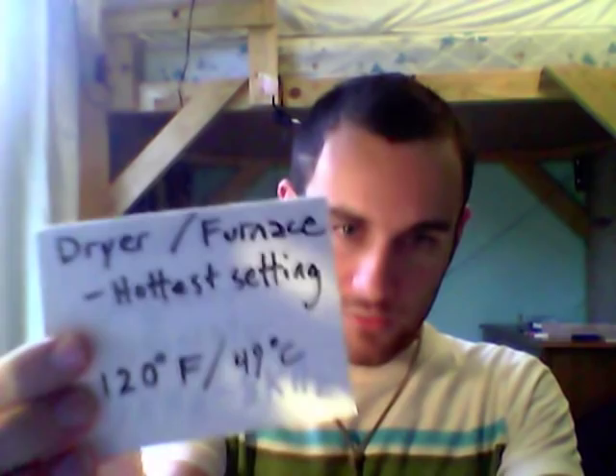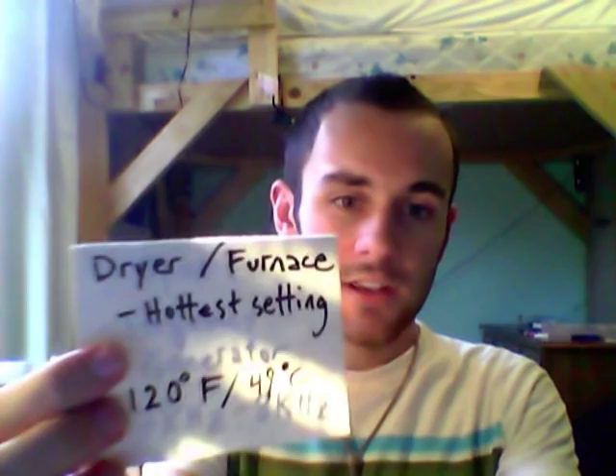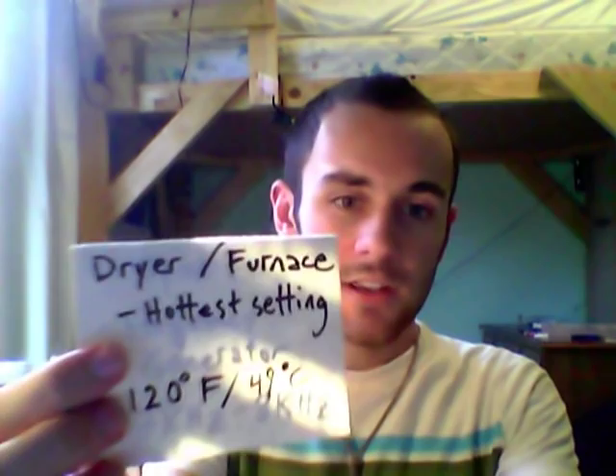The next thing has to do with your laundry habits. When you dry any batch of laundry — clothes, sheets, towels, anything — you want to dry it on the hottest setting, because heat will kill bed bugs. They die at 120 degrees Fahrenheit. There is one other method I've heard of but never tried: people use their furnace and turn it up to 120 degrees, take out all their perishable foods, leave the house for about three days, and come back. I've heard of some cases where that method completely eliminated the problem, but I've never been brave enough to try it.